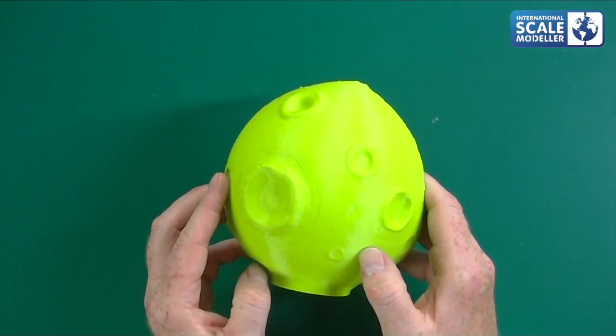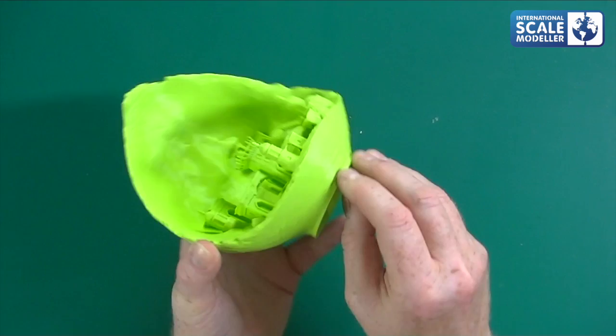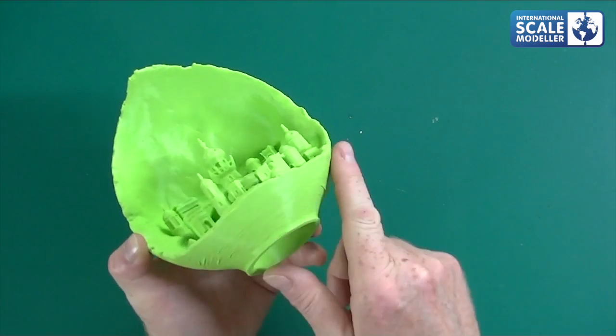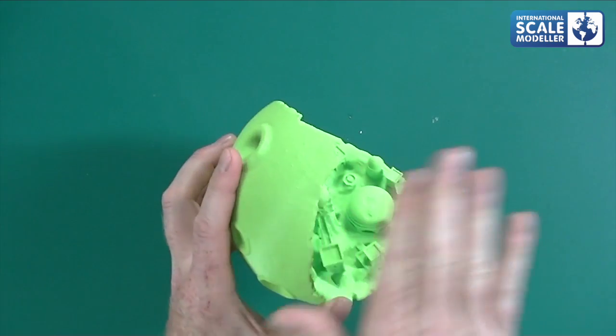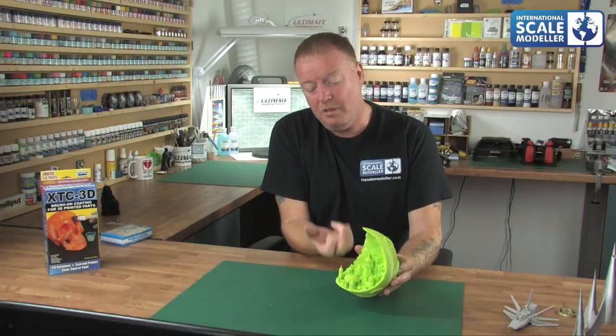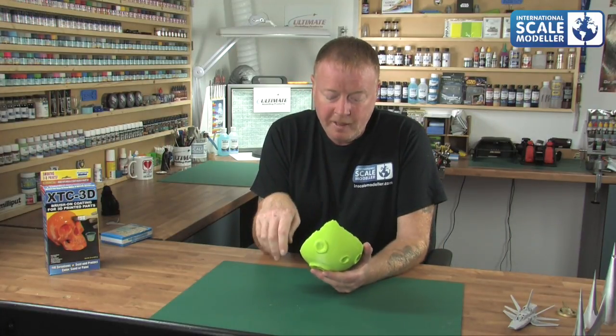There's just ever so slight lines in there. And I printed this on a fast setting. The problem is, I didn't want to print it with supports. We've got a lot of this striated effect here, but that can be sanded down. And there's a little bit there as well, and the top of there where the overhangs are, and I didn't put any supports in. People who've got 3D printers will understand what I'm talking about. Supports are bits that go up into the model, and you have to take them out, and you always have to fix it and sand it and everything. That's an absolute ball ache.